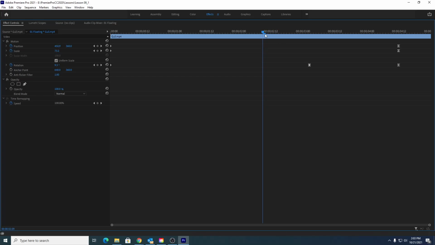I've seen this before when you shoot on cell phones and bring videos in: even though you shot 1920 by 1080, it will come into your timeline vertically instead of horizontally, even though the space is made for it. This is one way you could adjust it. You could change your rotation so your footage actually fills your whole screen properly.